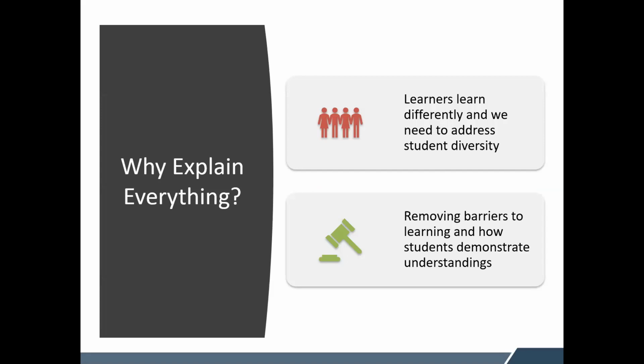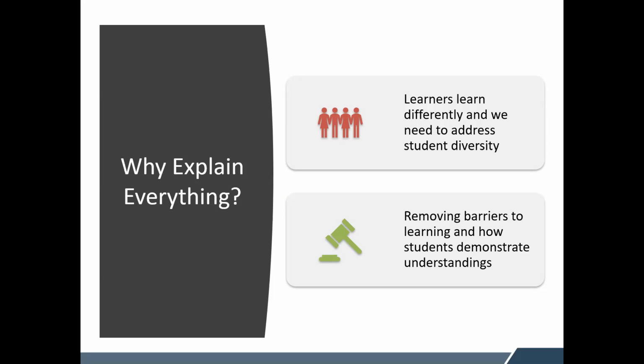So as I said in my little introduction, the reason we do talk a lot about Explain Everything with educators and families is that it's a technology that enables students to have scaffolded learning experiences, and also removes those barriers where they can process concepts, ideas, language, and work through that at their pace.